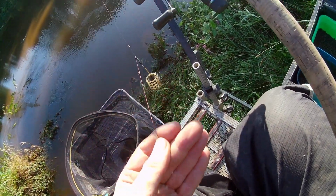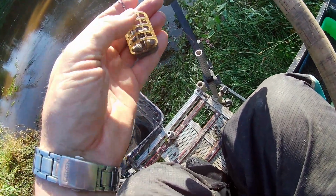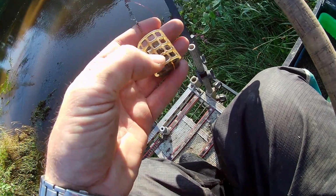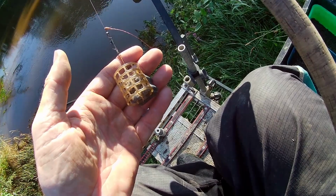It's probably the simplest hassle-free feeder rig you'll come across. It never tangles, and also if it does break away, there's nothing to tether the fish up out there, so it's really safe. It's a safe rig, and there's not many knots. There's one figure of 8 loop.